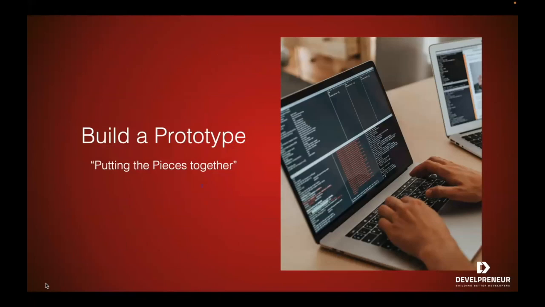Now, if we have done our due diligence and we have laid out all the different components that we needed from the beginning, then when we get to this piece, we are going to have a pretty good roadmap for what it is that we need to build. So we can take all those pieces and we put them together.